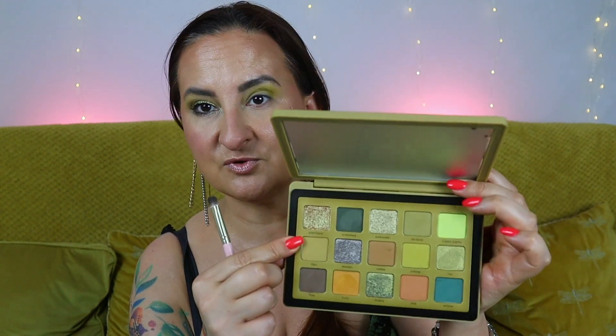I was wondering whether to use Acacia or Tipu next — and honestly, this is my only problem with this palette. These shades are quite similar to each other on my skin. There's a slight difference in undertone, but they're both creamy mattes and look nearly the same. I'm not sure why there are two such similar shades, but I randomly chose Acacia.